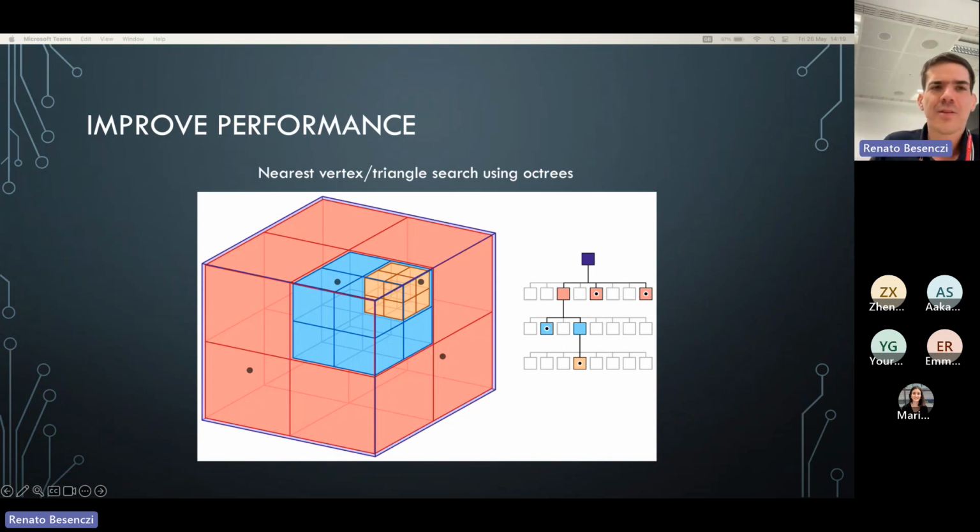And this is a really basic semantic of that, meaning that we create a hierarchy of vertices. So we split the space, the mesh, into 8 equidistant or equal spaces and put the vertices into these spaces.